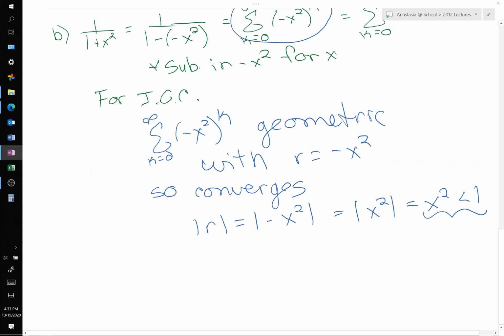Now we can rewrite this a little bit more. If x squared has to be less than 1, then that's actually going to be the same thing as x being between negative 1 and 1. Remember, if you take the square root of both sides, you have the positive root with the same inequality and the negative root with the opposite inequality. Or you can just think about it. Any values between negative 1 and 1, when you square them, you're going to get values that are less than 1. So again, like in part A, this is the complete interval of convergence. There is no need to check the endpoints.